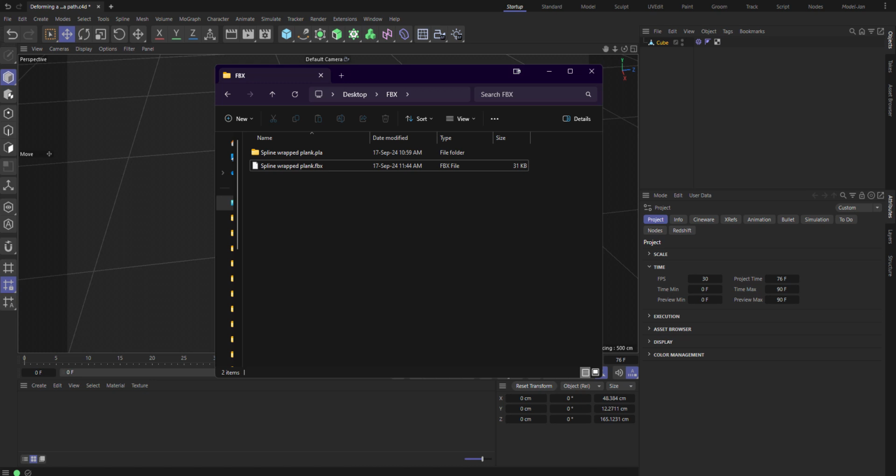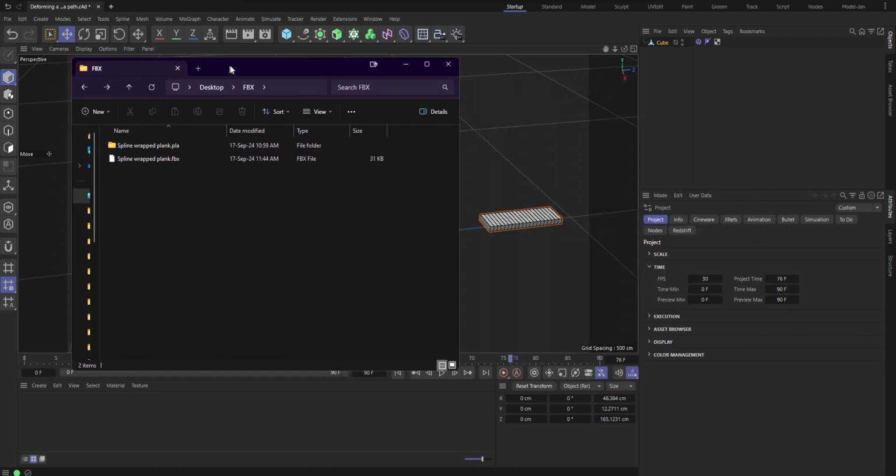Okay, so doing this method and exporting out to an FBX is probably not the direction I would usually want to go with something like this, though. When you export an FBX, you can't actually embed point level animation into the FBX file itself. So when you check that box for PLA animation, it's going to create a little folder with the PLA animation embedded in an MC file. And you'll need to probably use a third-party plugin to bring in an FBX in combination with the MC file so that you have that point level animation applied to your 3D model.